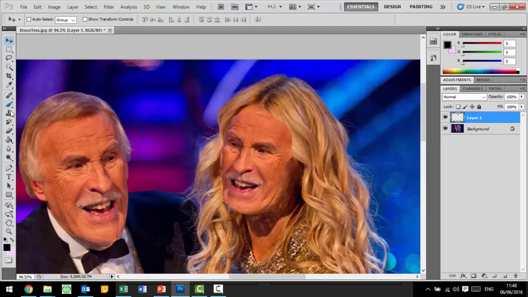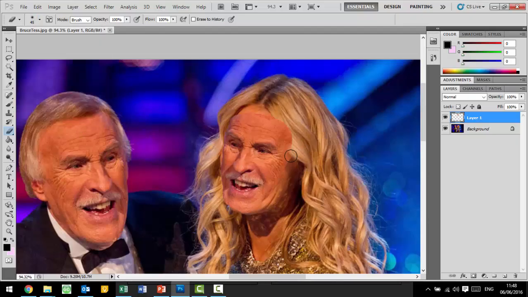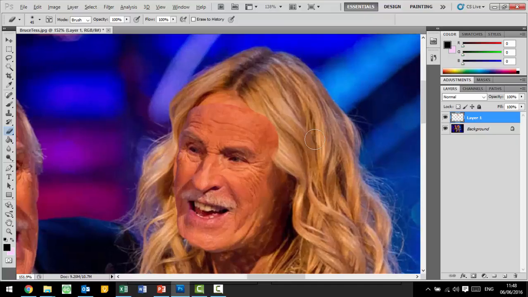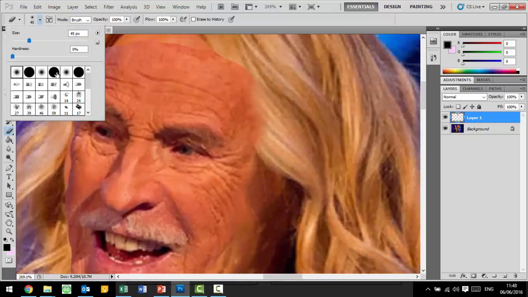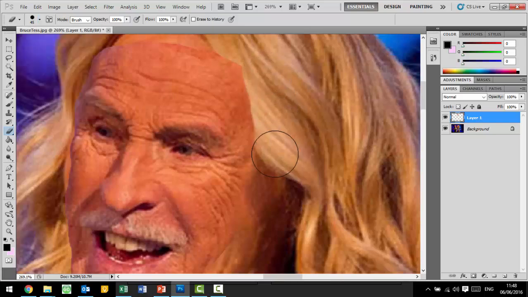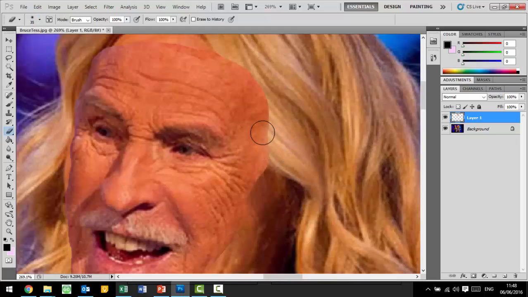So what we're now going to do is use the eraser tool, which is this one here, and we're going to have quite a soft edge on it. So what that means is if I just rub out some of this, it will fade in. You can see that it's faded, rather than if we had a hard brush, as it were, you would still see the edges. So I'm going to undo that with Control Alt and Z. That was just an example. So I'm going to have a soft brush. I'm going to make it slightly smaller with the square arrows.